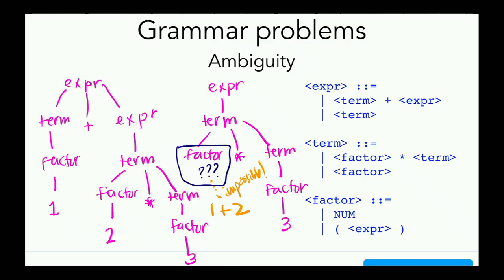Okay, yeah, so you're not actually going to get to play around with ambiguity on your parsing homework because, I mean, we could give you an ambiguous grammar and then tell you what we wanted to have happen. We think that's pretty mean, so we're not going to do that. We are going to just give you an unambiguous grammar. But you do need to be aware of this kind of problem if you are dealing with a grammar out in the wild. If you were going to write a parser for a grammar of your own, look out for this. This is one of those things that can cause you a lot of trouble.